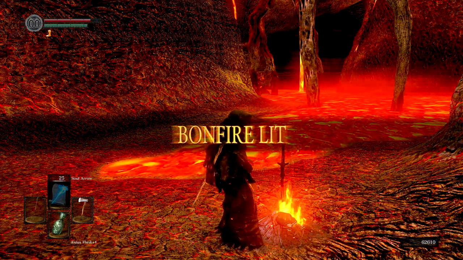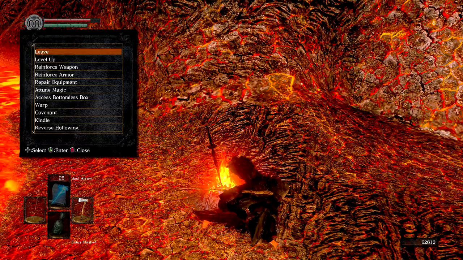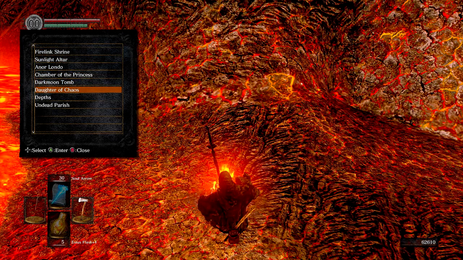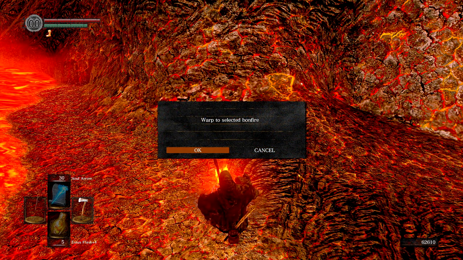Right. So, I need to test something, because I don't remember if I can warp to this bonfire or not. So let's see. There's the Daughter of Chaos. Am I crazy, or did this not appear previously? I thought that it wasn't on my list. Did I have to really defeat the centipede demon for that to show up? That would be a little strange. But I am curious. Let's go back to Firelink Shrine. I want to see if I can warp back to this bonfire.